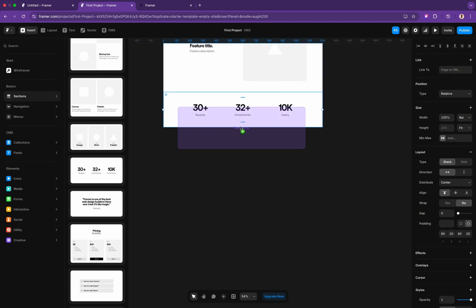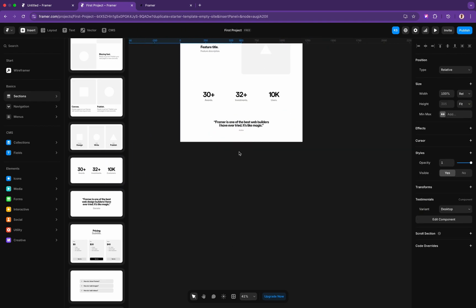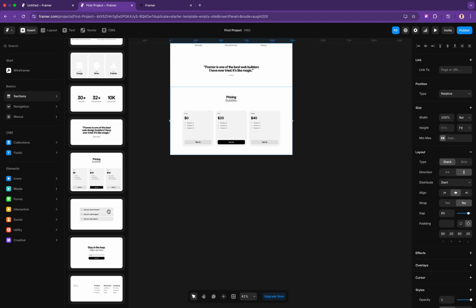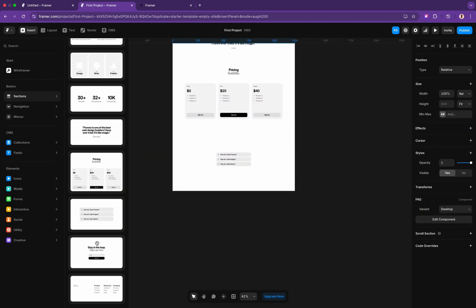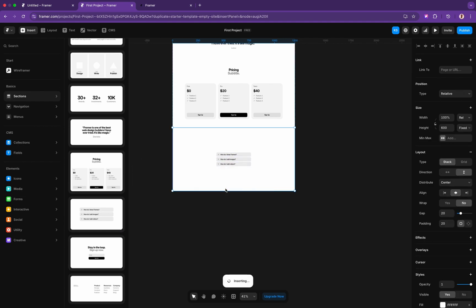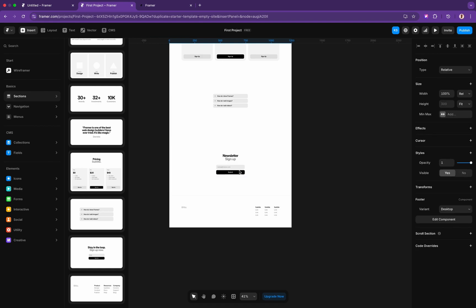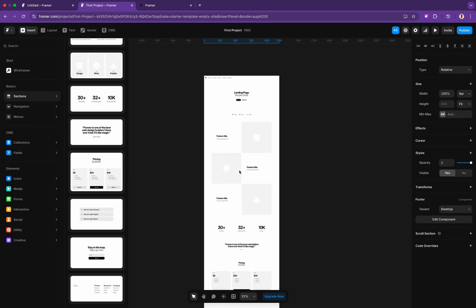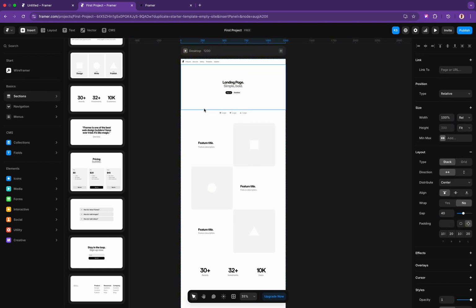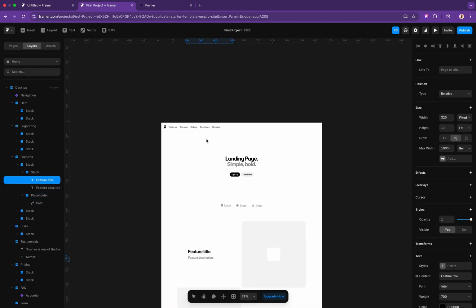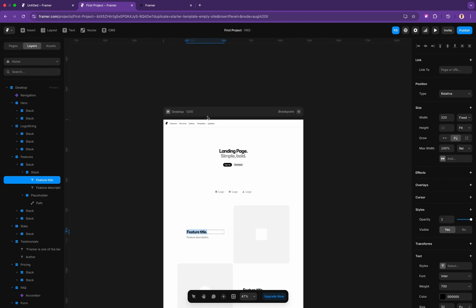Then testimonials. Maybe we're building a SaaS project. Then I'll say, oh, I want a place where I can get pricing. Then I also want a section where I can do frequently asked questions. Then we have the join section, which is the newsletter. Then we have the footer. Can you see how easily this comes together? Like a simple wireframe, and everything comes together. Then they are all editable, right? You can edit your text, you can do everything that you want to do. And I'm sure it's definitely responsive.